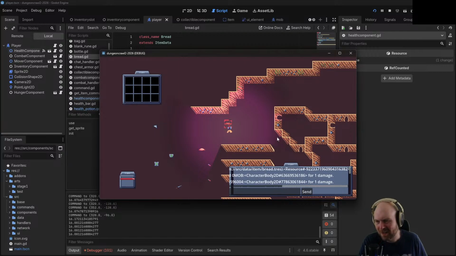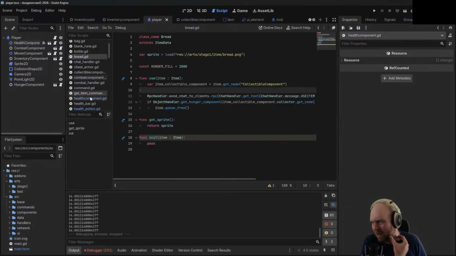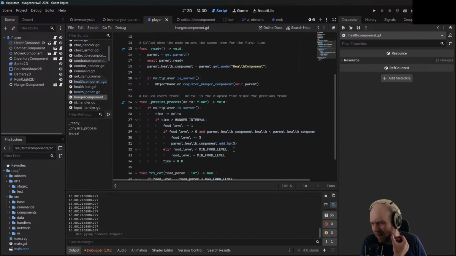Fix the formatting for this off stream. But you know, we should probably make our hunger component a little smarter than this, because if we're getting chipped away, this is going to make us hungry absurdly fast.